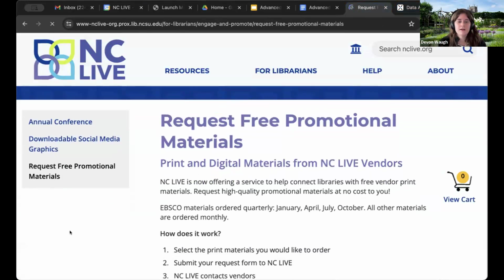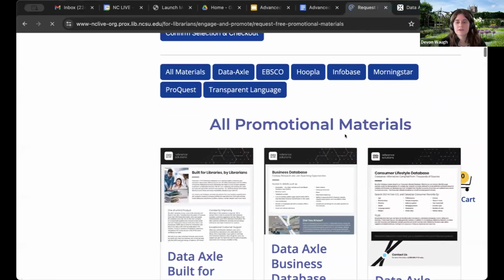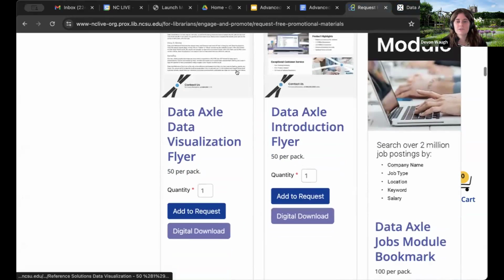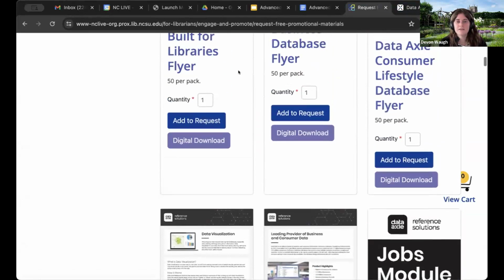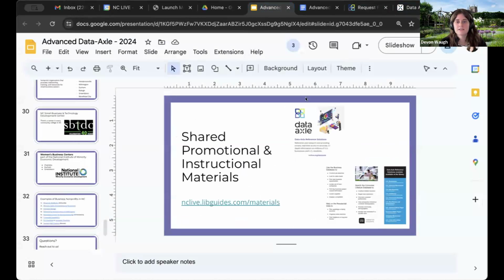And in this shopping cart experience, you can order brochures, flyers for Data Axle, and they will get shipped to your library. They are free of charge, and Data Axle is doing the work of printing them on glossy paper, cardstock, and they'll be shipped directly to you. So if that is of interest, something to take a look at later, as well as for some other resources.